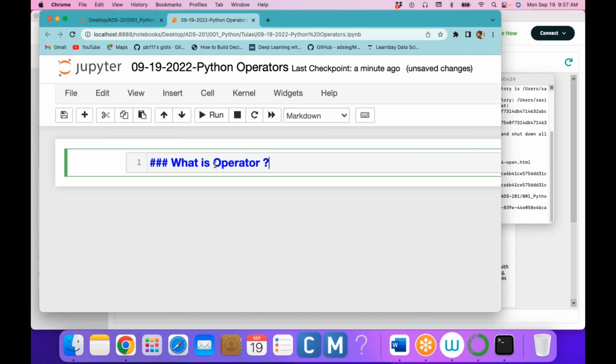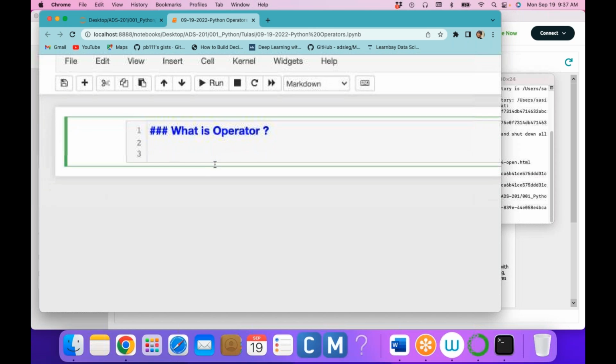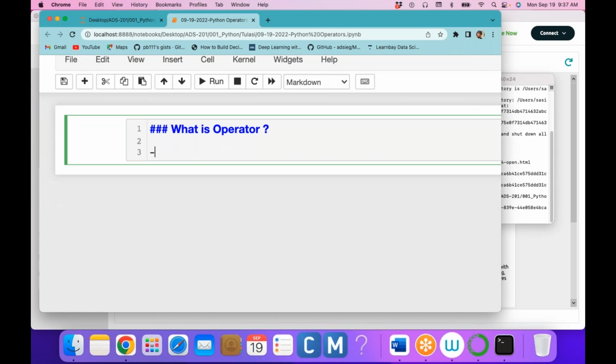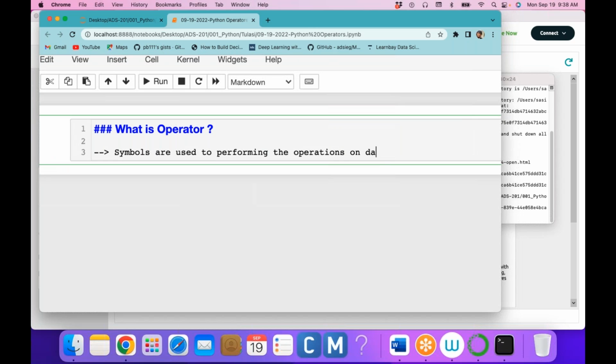So tell me, anyone, about operators. Operators are special characters or symbols that are used to perform operations on data. The data we usually call operands.